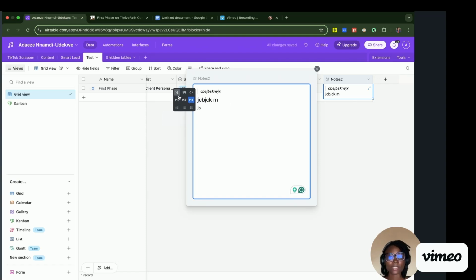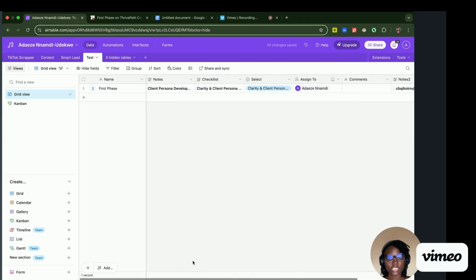Now if I want to number them, I can come here and number one. Because of that number one, if I click on enter or return, depending on the laptop you're using, it takes you to the next number and like that. How about if I wanted to bullet point it? I press return, it takes me to the next bullet point when I'm writing what I want to write. So if I want to now do a checklist, this was my favorite that I was trying to replicate from Trello. You can see that it gives me room to create a checklist, and that is it. That was how I was able to create this one here.